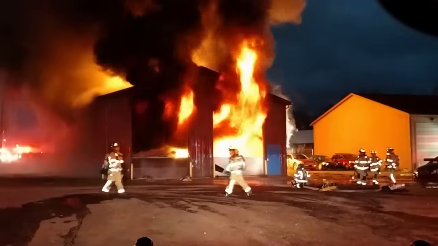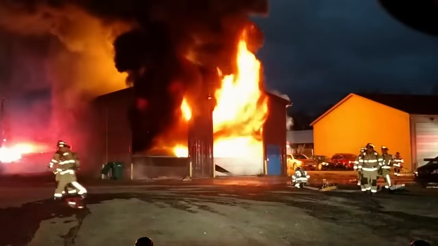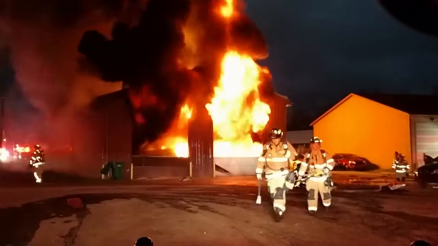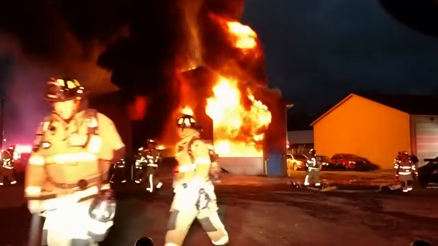Command, Engine 52. Engine 52, go ahead. Okay, I've got a firefighter at the hydrant waiting on you guys to come by. I need you to lay a supply line to Rescue 1. Copy, lay a supply line to Rescue 1.